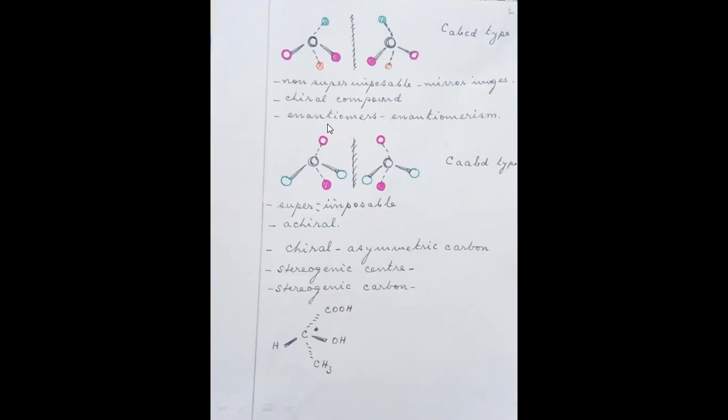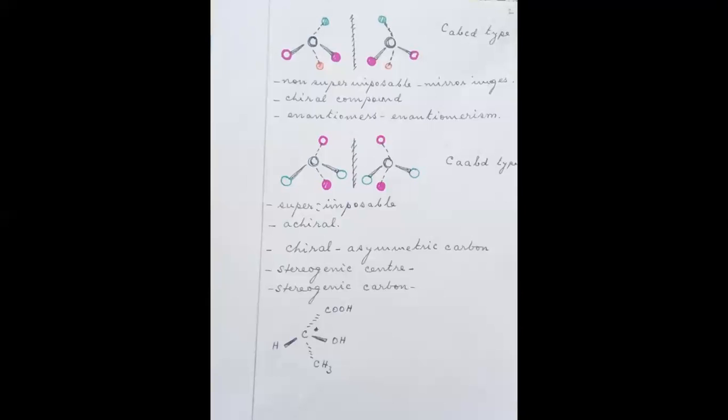How are they different? They are different in the spatial positioning of the groups. So they are different only in the spatial positioning of the groups, and because of that, they do not show any fundamental physical or chemical difference. So such compounds are called isomers. They are optical isomers. But to be very specific, they are enantiomers.